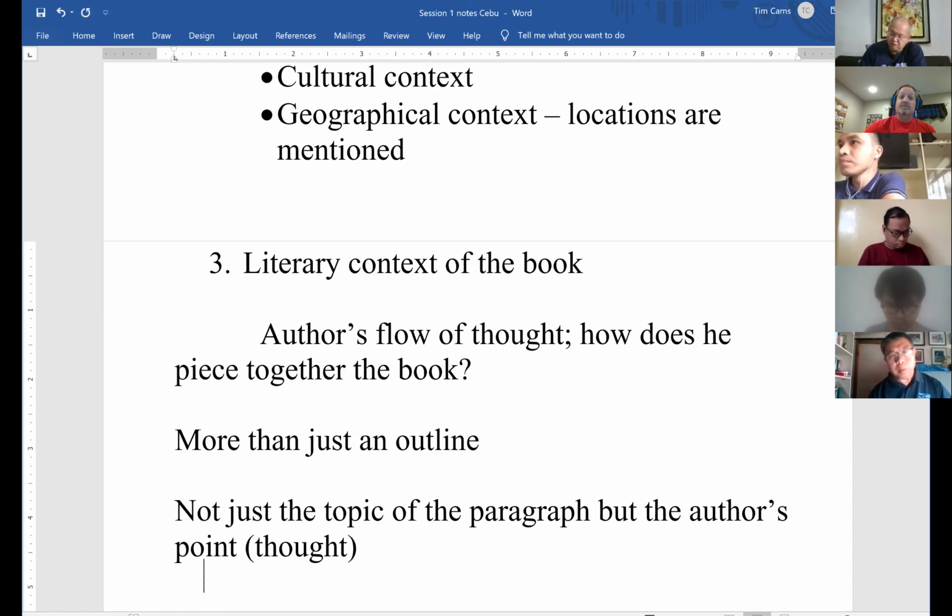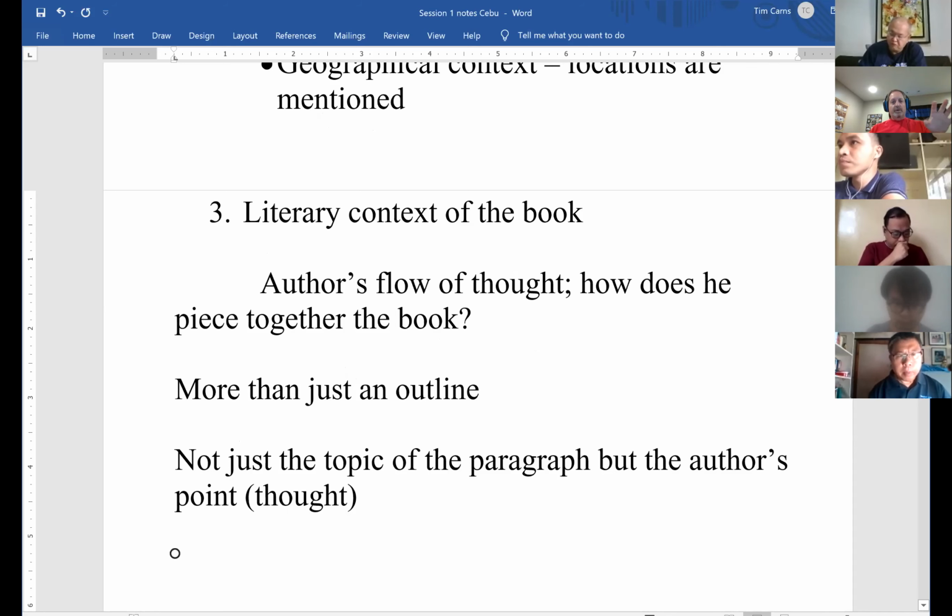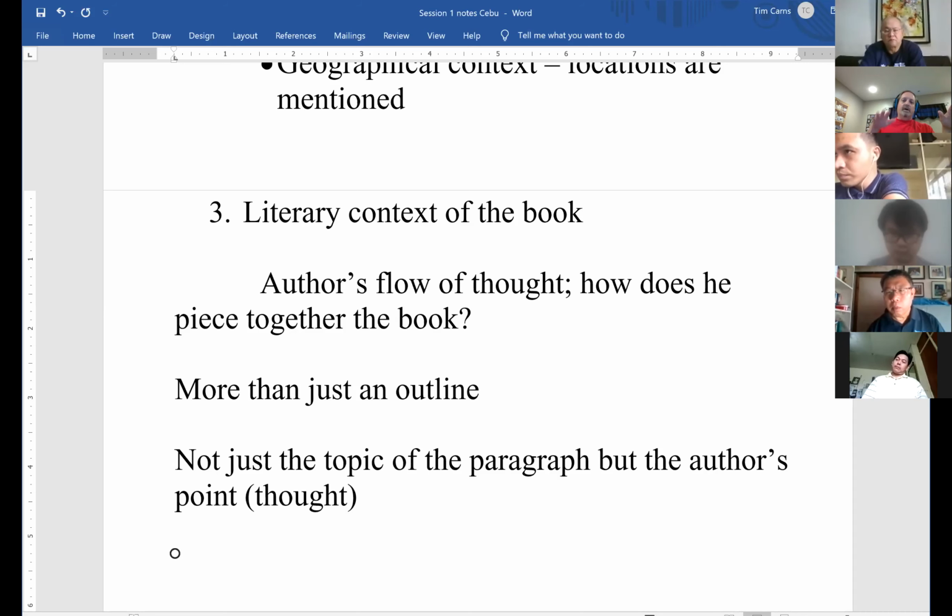It's the same when we're looking at a story. You have a particular story, but we're not just interested in saying the story is Jesus and the woman at the well. That's the general description, but what's the point of that story? And how does it fit with what comes after, which is the miracle he performs in Galilee, healing the royal official's son, if I remember correctly? It's more than just Jesus speaking to the woman at the well and then healing this royal official's son. What's the point of those two stories? Because we're trying to grab the author's thought so that we can track that flow of thought all the way through the book. Are you guys with me so far?